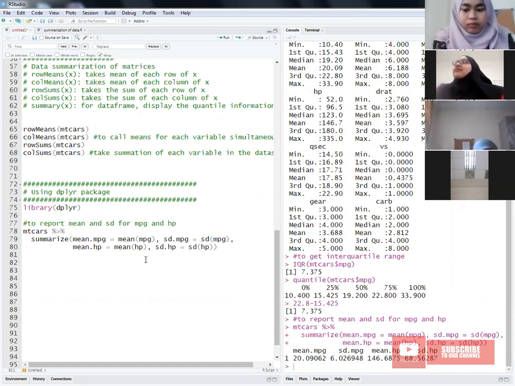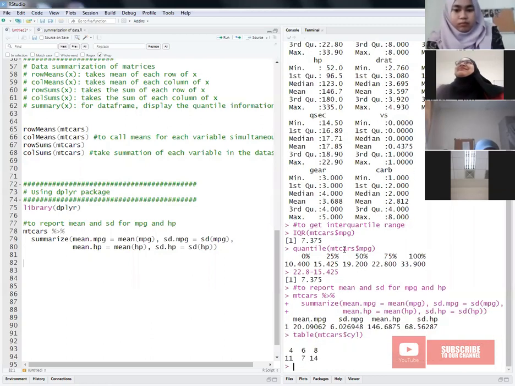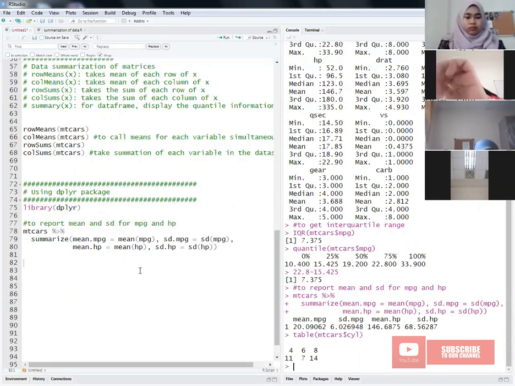This function is also useful when you want to group by some variable. Let's say you want to group by CYL. We have table mtcars CYL. Basically we have 4, 6 and 8 cylinders, right? So let's say I want to compute the mean and standard deviation based on CYL.